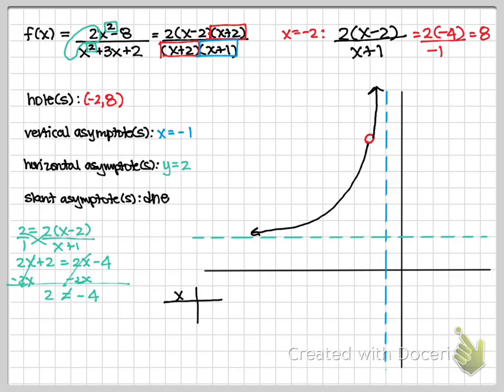If I plug in x equals 0 back into the original of this, the 2x squared completely cancels, and I'm going to get a negative 8 on the top. And the bottom, all of the x's cancel, and I get a 4. So, excuse me, a 2. So that's going to give me negative 4.